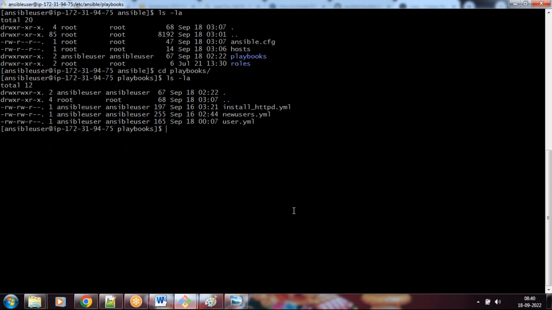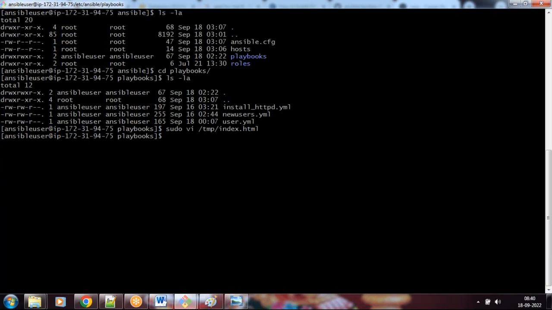What I am doing is sudo vi /tmp/index.html, creating one file called index.html, and I am giving my content like this is my HTML page.